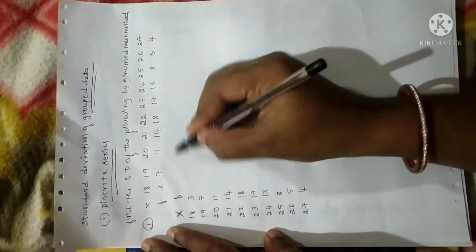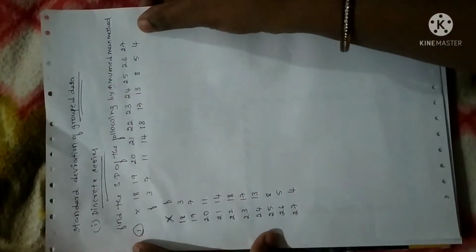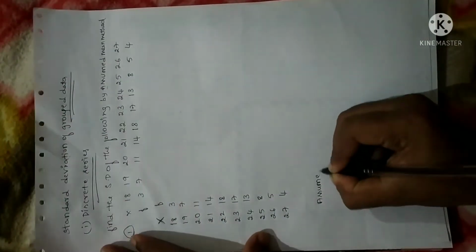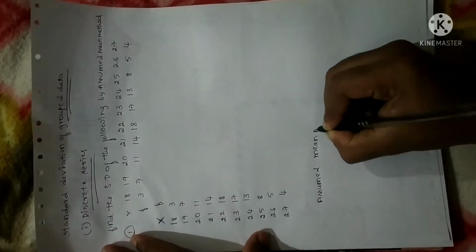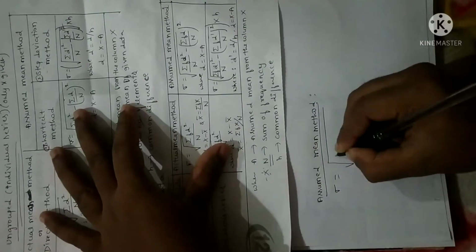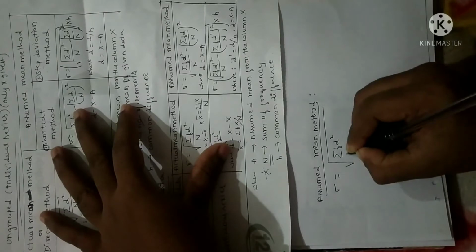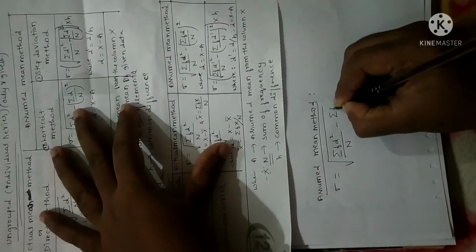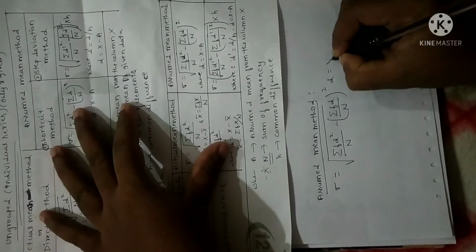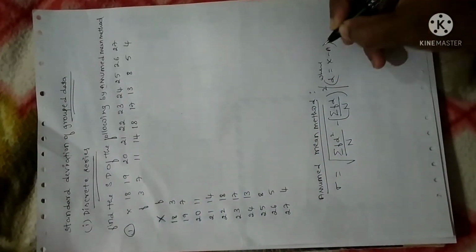Now we don't know which column we have to write first. So in order to avoid that confusion, first you have to write the formula of assumed mean method. For discrete series, I have already given the list of formula, so please go through that. Assumed mean method for discrete series I have written here. See here, for discrete series assumed mean method is given by, let me write, sigma is equal to square root of sigma f d square divided by n minus sigma fd divided by n the whole square, where d is given by x minus a. Right? So let me use the formula where d is equal to x minus a.